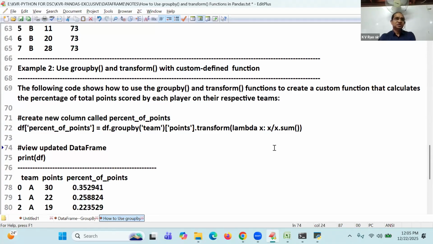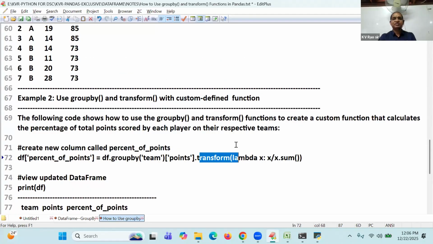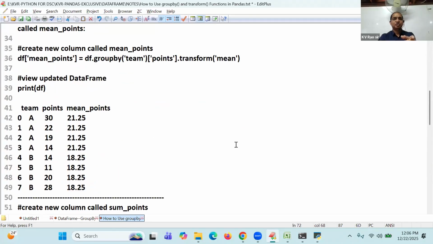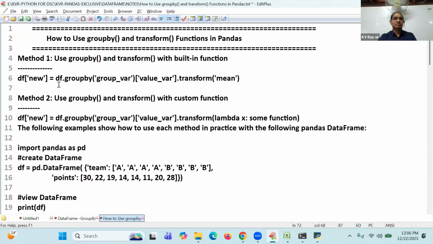So whenever you go for groupby, there also you can apply your own function, provided you need to define the function already. Are you following? So this is a compulsory question here. Custom defined functions are defined here. So transform syntax, you watch it now. Group by value, transform of predefined function mean. And the next one is transform with a custom defined function.